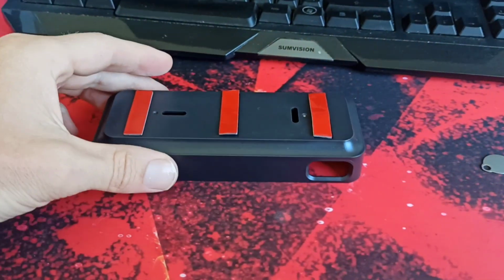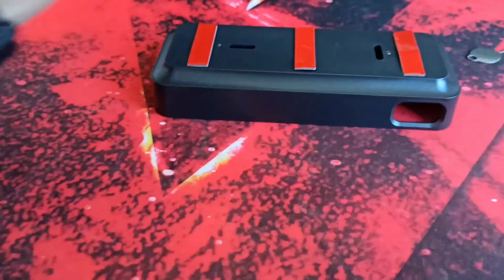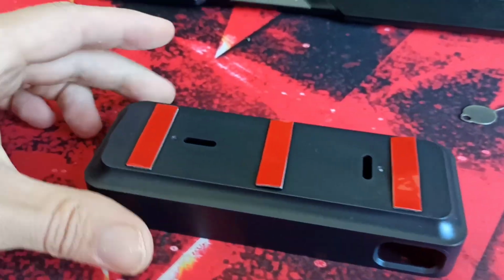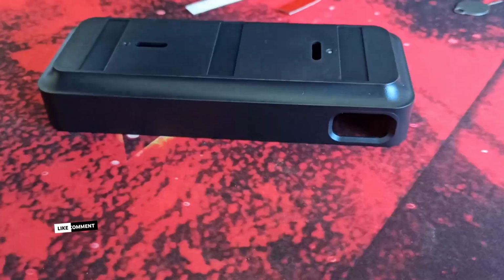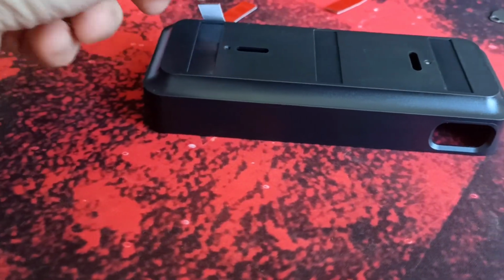Okay, let's go do an installation. I will do a double tape installation because I don't want to damage the wall or stuff like that, and for me it looks easier. Okay, all you need is a double tape, which is all prepared. We're just going to tack this double tape here.